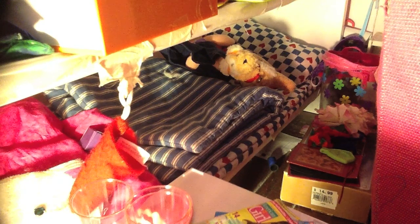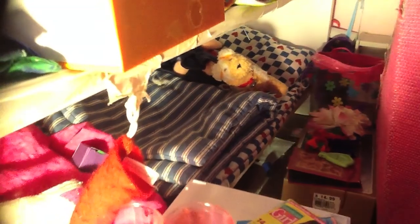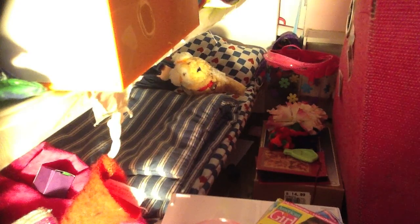She's got that little pink thing with flowers that has her clothes in it, and then on her nightstand, which is just a box, she's got the album she came with, a purse, a little zipper thing for her doll, and a little flower. And then she also has some posters for some photography right here because she's also into photography.